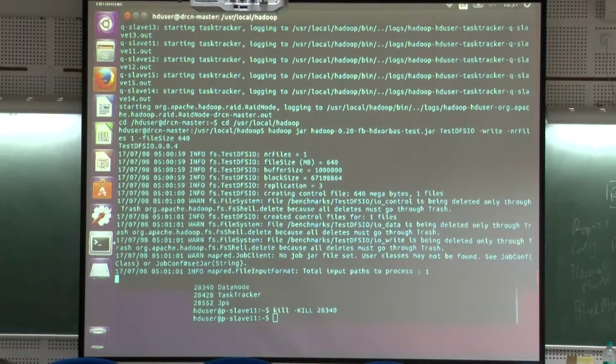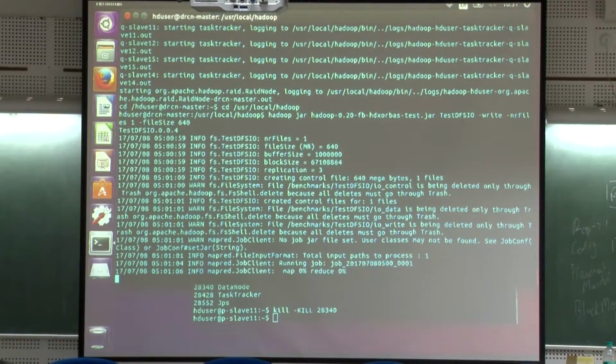I would think that constructing a 640 megabyte file through MapReduce might be a little bit faster than what happens here, but it does take a little while.